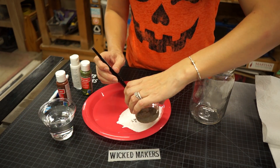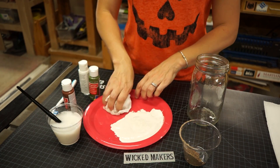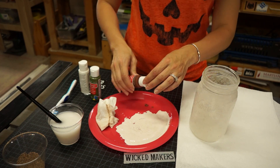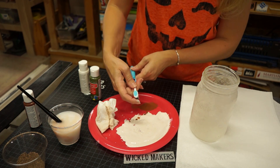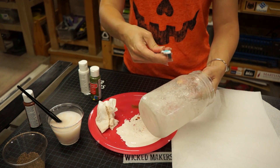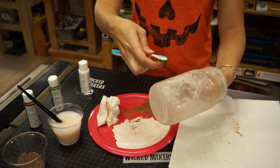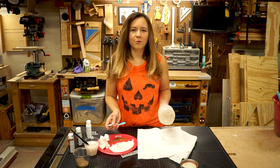The dirt didn't actually do a whole lot but it gave it a little bit of texture. I crumpled up a paper towel and got it wet and used that to sponge a really thin layer of paint on. To make it look even dirtier I made a wash with some brown paint and then used a toothbrush to flick on some little spots. To make a wash you mix a little bit of paint with a lot of water and this helps it to be transparent. I used some green for the final touch. Alright, that looks good — let's let this dry and then we'll put it all together.